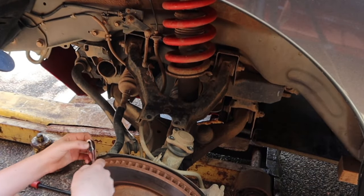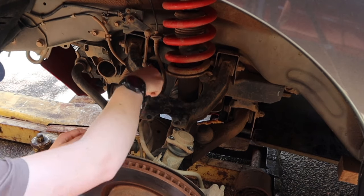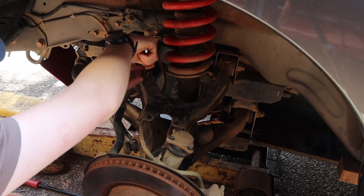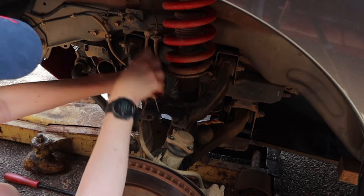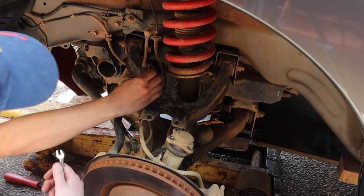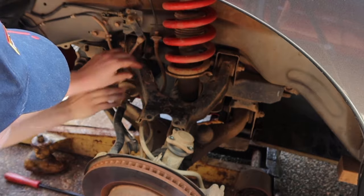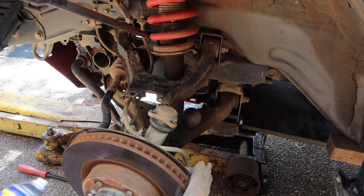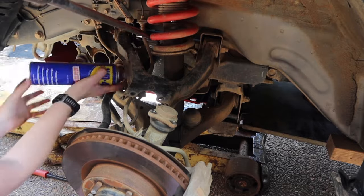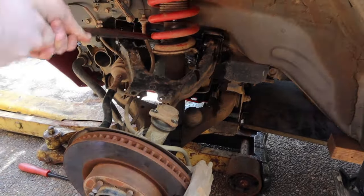Then you have to remove this thing. I don't actually know what it's called or what it is, but I just know that you have to remove it. It's just connected to the upper control arm. Somebody can let me know down in the comments what it's called. But just undo that and fold it out of the way so that we're able to remove that upper control arm fully. And this was only on the front left-hand side of my car. It wasn't on the front right-hand side of the car. So depending on what side you start on first, I'm on the front left.